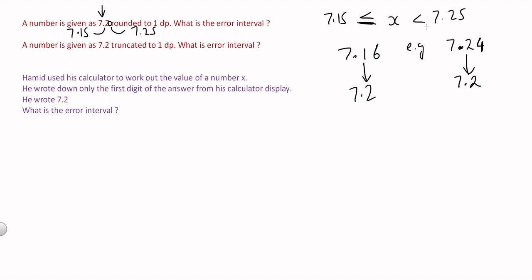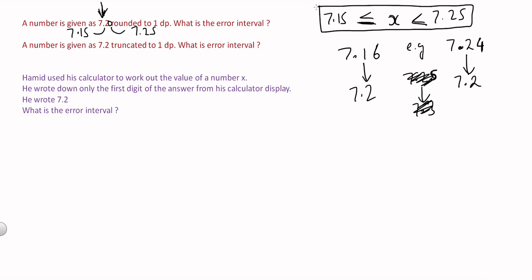But if you were to pick, let's say 7.25, this is not allowed. You'll see why now. If I was to round that to 1 decimal place, look at the second digit. Is that 5 or more? Yes, it is. So that becomes 7.3. That's not allowed, right? Because remember, in the question it says it's been rounded to 1 decimal place and you get 7.2. 7.3 is not allowed. So 7.25 is not allowed. The value has to be less than 7.25 but bigger than or equal to 7.15. Anyways, this is the error interval, and what I did was the explanation.